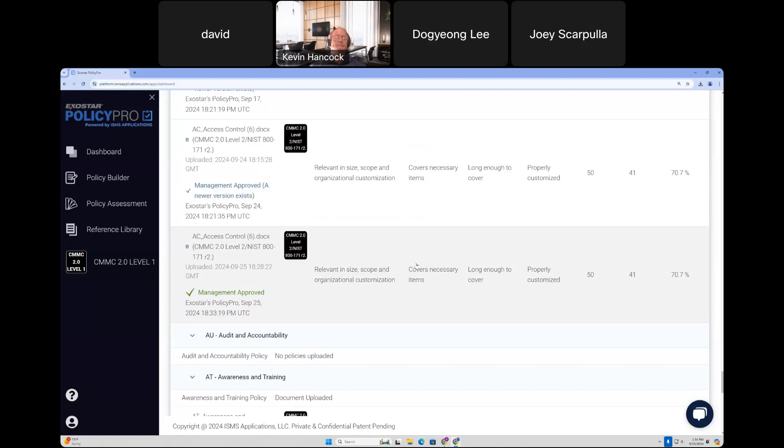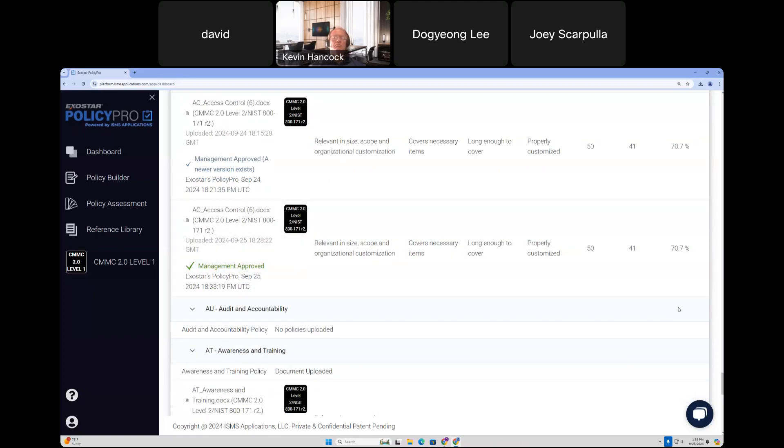You can also see all the metrics from the scorecard — including control KEnnys, general KEnnys, and the overall score. The process is to whittle down those KEnnys by including them appropriately in your documents, and you'll see the overall score trending upwards over time. As long as it's above 50% and trending upward, you know you're on the right track. If the score is below 50%, that policy needs a lot of work and is unlikely to meet CMMC requirements.